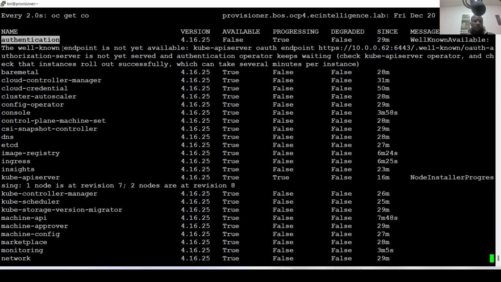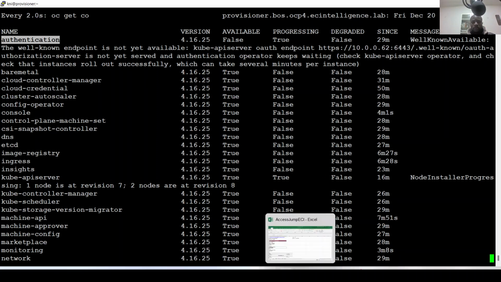So it just remains this authentication operator.